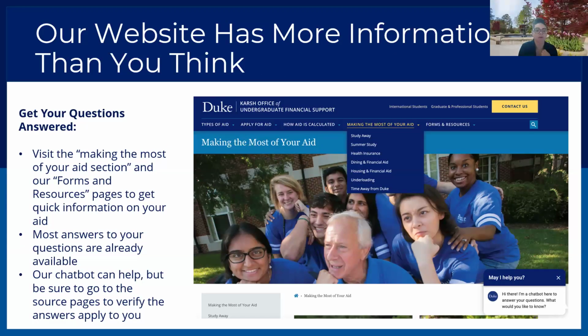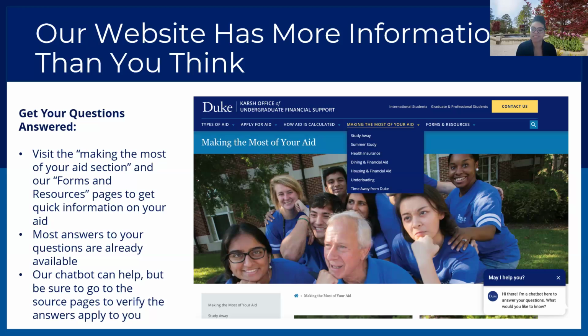Outside of that, we do have our website. It is updated frequently, so what you see is accurate and correct. Especially as you come into Duke and you start thinking about things like study abroad, summer session, whether it's here or abroad, you're thinking about health insurance, which is current. Health insurance processing is happening right now. So if you want to understand how financial aid works with health insurance, go to our website and look at the information. If you have additional questions, we can answer them and make sure that you understand the info that you are reading. But there really isn't a situation that's not represented or spoken about on our website.